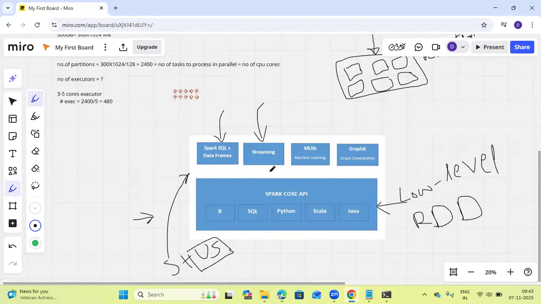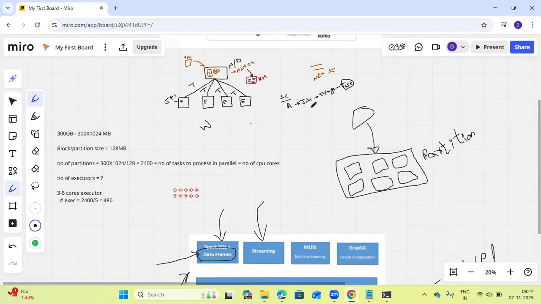If at all you happen to have unstructured data, the only option that we have is to pick RDDs to work with. Otherwise, if it is structured or semi-structured data, we can go with accessing the APIs at the Spark SQL or the streaming level. While working at the streaming and Spark SQL level, the data abstraction that we are going to use is data frames. So if it is Spark core, we'll be using RDDs. If it is Spark SQL or Spark streaming, we are going to use data frames. Now, I will be showing a couple of examples using the RDD so that you will understand how the jobs are created, how the stages are created, and this task thing.